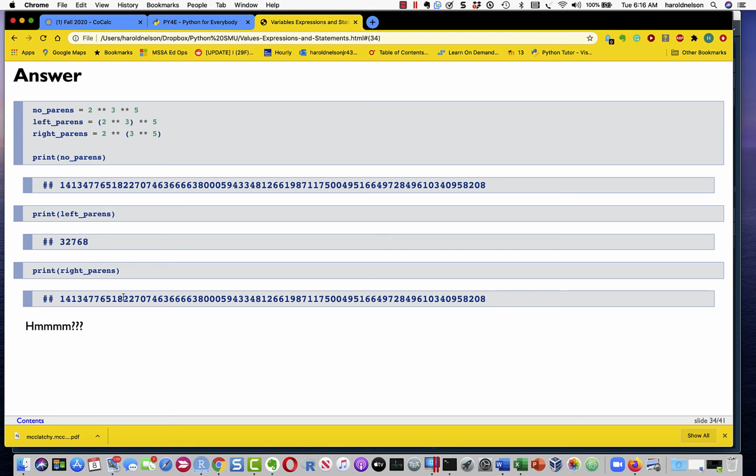Right parens, it went from right to left, this and this. So no parentheses and the parentheses on the right give you the same result. So exponentiation is a special case. It doesn't go from left to right, it goes from right to left. What do you make of that?